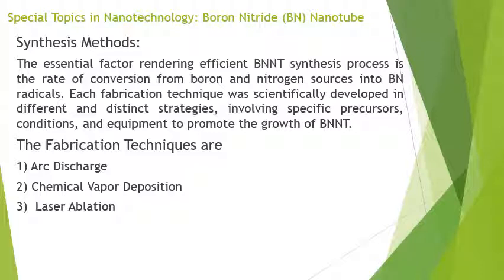Now the second fabrication technique is chemical vapor deposition. Chemical vapor deposition is one of the most popular ways that has been widely used to produce carbon nanomaterials, and it was lately adopted to synthesize boron nitride materials. In comparison to other approaches, this technique offers better controllability of growth parameters regarding growth mechanism, experimental setup, precursors, catalyst, and temperature, to ensure the high quality of nanomaterials.